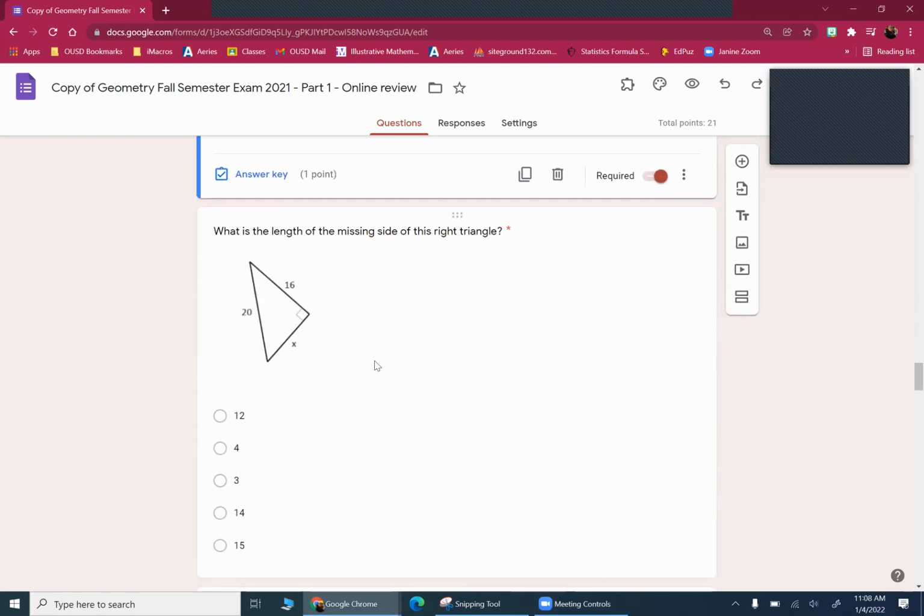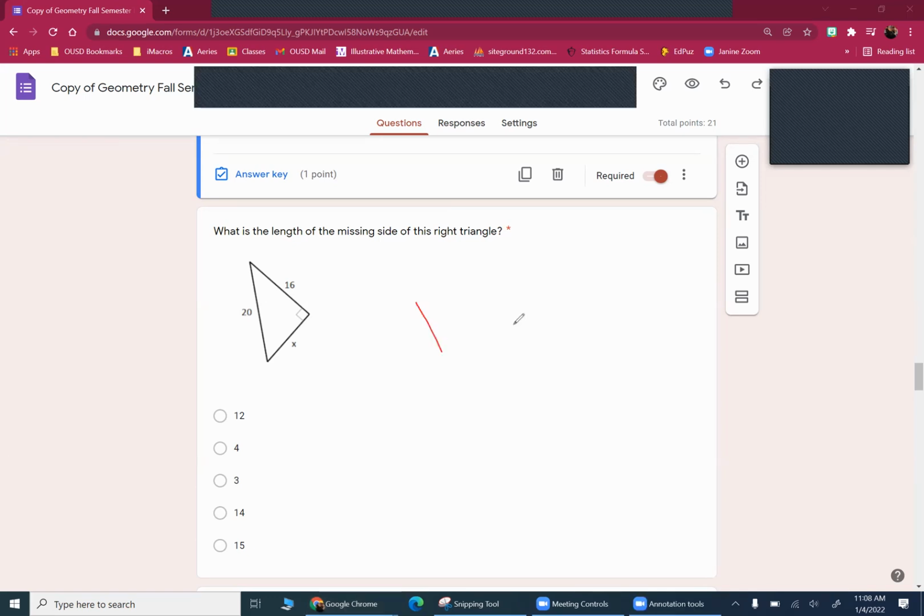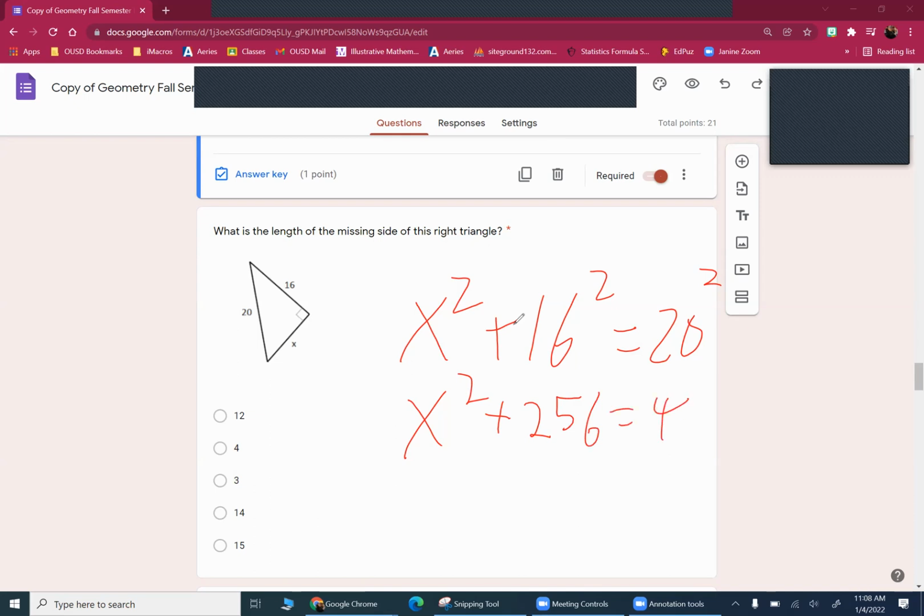So Pythagorean theorem. The only trick here is you have to remember that what I have given you is a leg. So there's an extra step. It is not 16 squared plus 20 squared equals x squared. It is x squared plus 16 squared equals 20 squared, which means after you square, there's an extra step. So I think that's 256, doing this on the fly, equals 400. And then I've got to remember to subtract that.